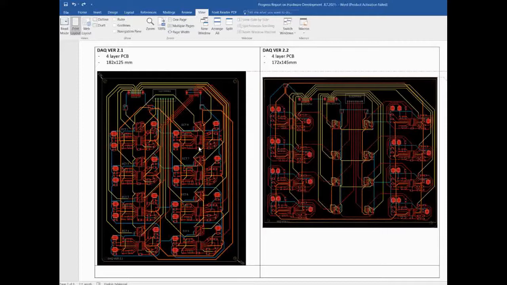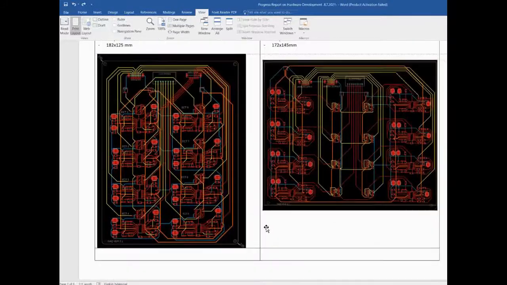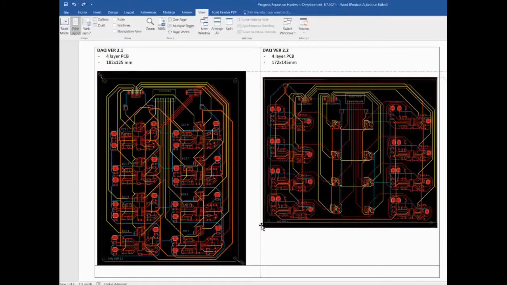the layer ordering is wrong. At first, I used the first layer for analog signal traces and the second layer for digital traces. Even though I dedicated the second layer for digital circuits, I still used this layer for analog, as you can see, for analog signals. So this is still not optimizing the dedicated layers for dedicated signals.